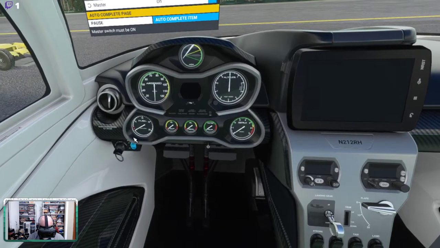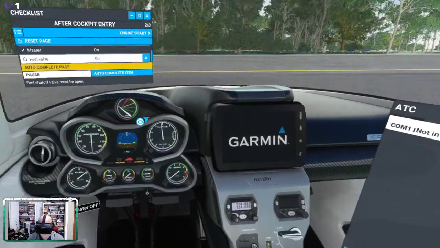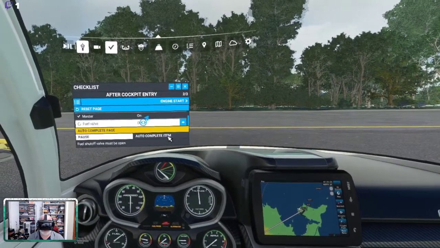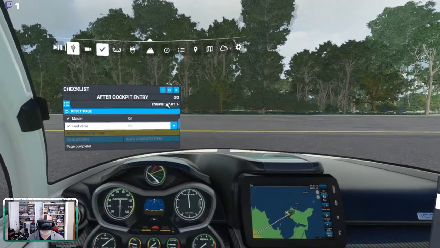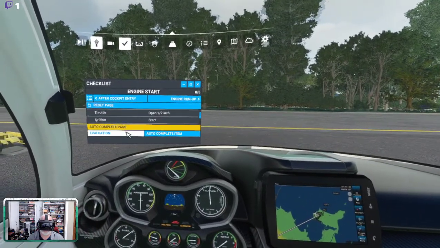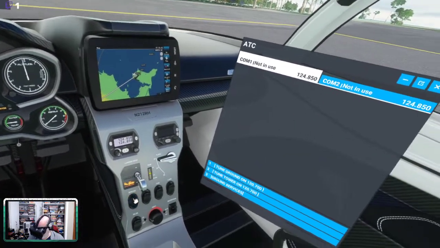Okay, flip on the master switch. Hit all controls. Now the fuel valve is up over the top of my head, so I'm going to have the computer flip that. Okay. Real simple pre-flight there. Starting the engine. Remember, the strobe has to be on.